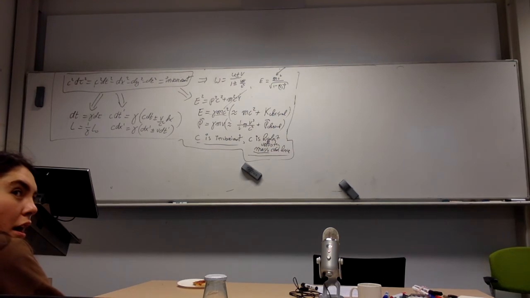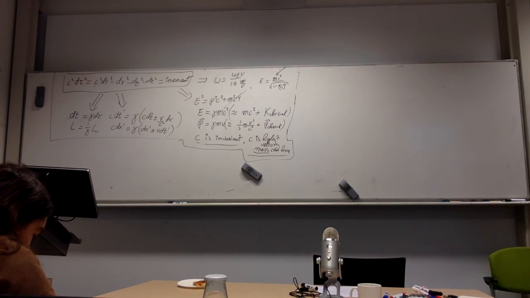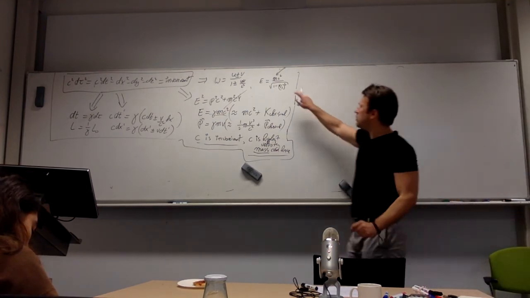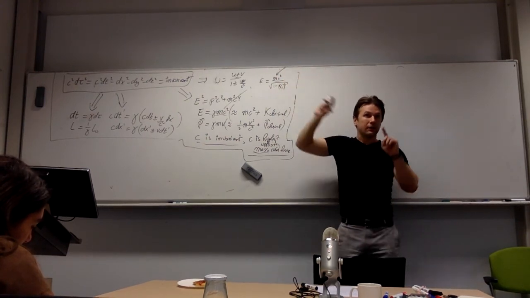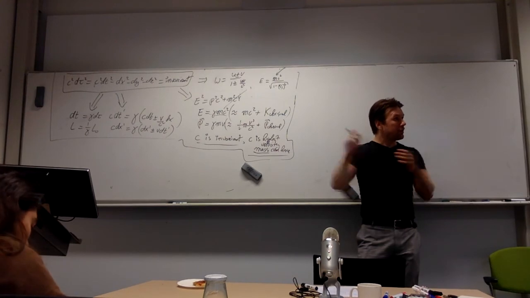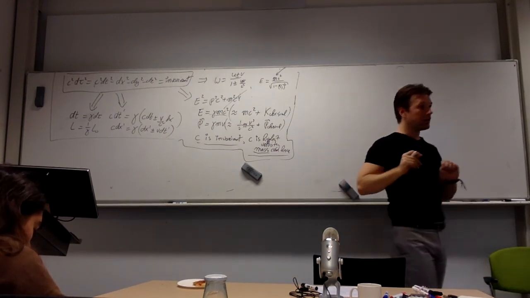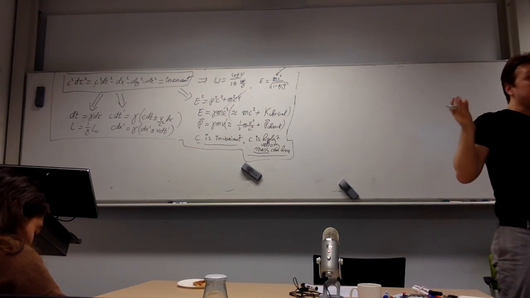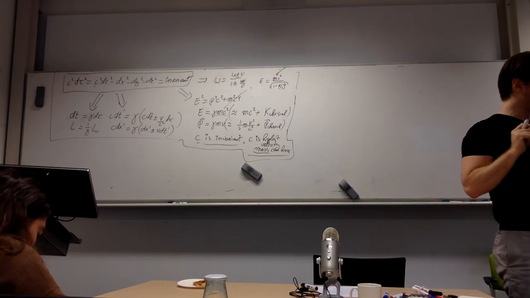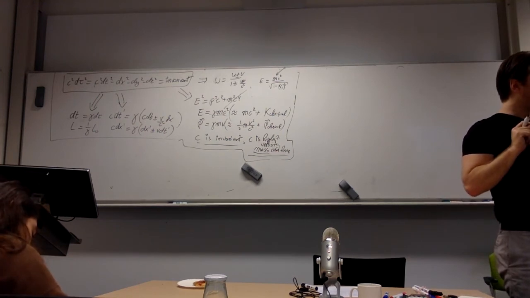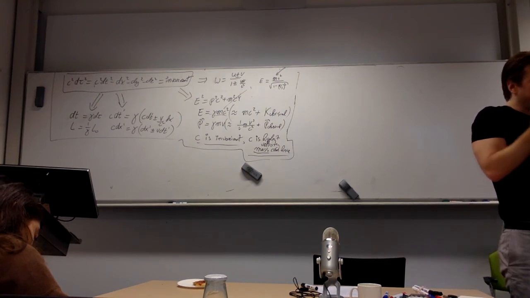But that leaves at least open the possibility that things can go with the speed of light, under the necessary but not sufficient condition that the thing should not have mass itself. I say necessary because the only way you can counteract the 0 in the denominator is to make the mass 0. That makes it necessary. It doesn't make it sufficient, because you get 0 over 0, which is indeterminate. And indeterminate means it might still be infinity, it might still be impossible. So it's necessary to have 0 mass if you want to go with the speed of light, but you still have to find out whether it can still work.